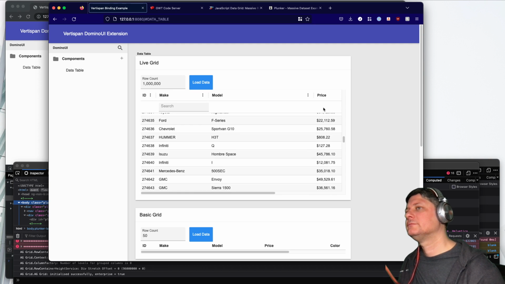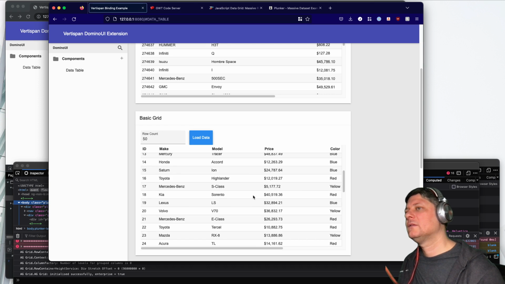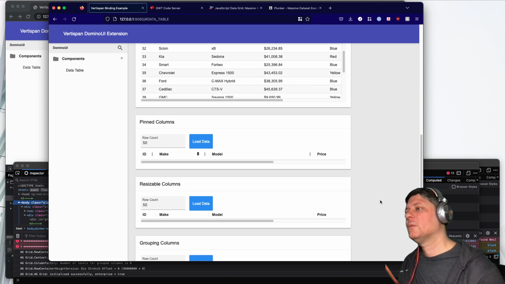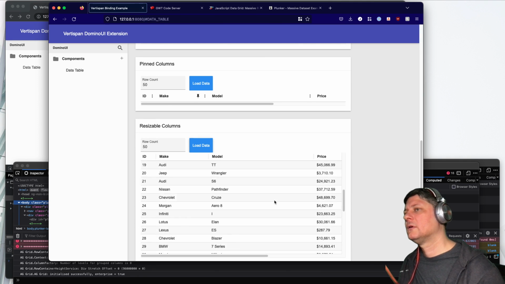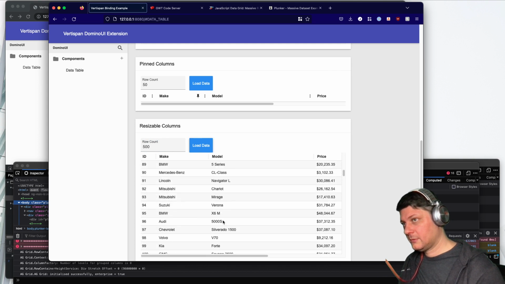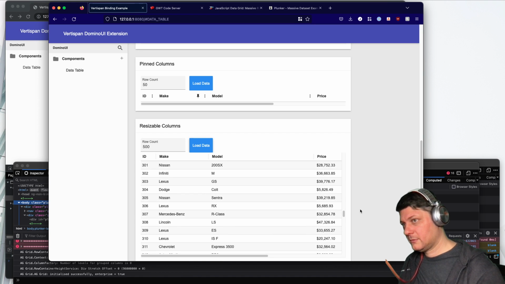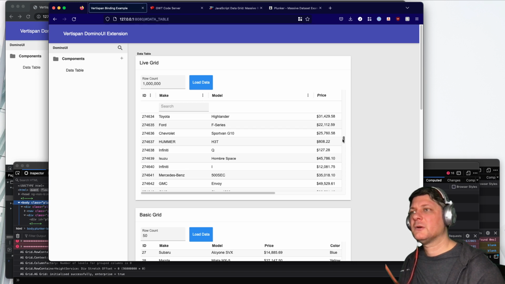I'm seeing data back here. Is that happening on these other grids? No? What about the resizable? I'm not sure why I'm seeing that.